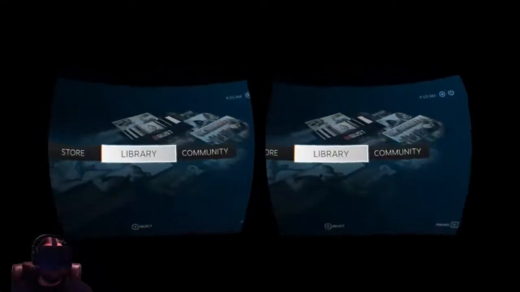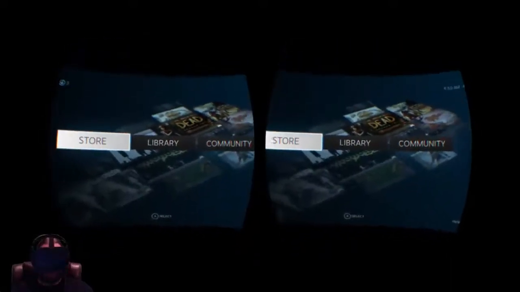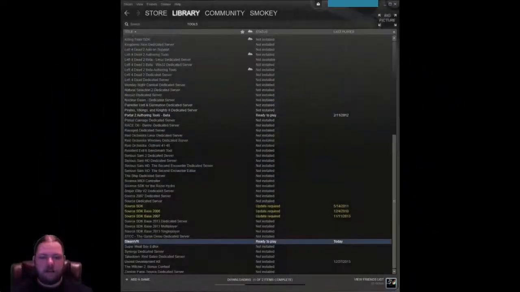Now, I'll be switching over to desktop mode in just a second to show you guys how to set this up, just so you won't have to hassle with trying to find a post on the internet on how to do this. Alright guys, so the first thing you're going to need to do to set this up to work with the Rift is go to Steam Library, go down to Tools, look for SteamVR, right click it and install game. I already have it installed, so you won't be seeing the same thing.